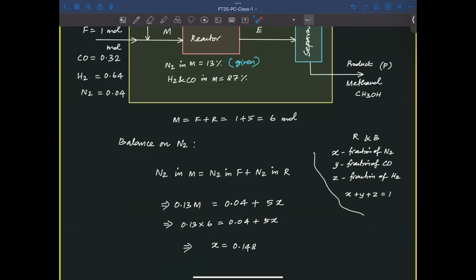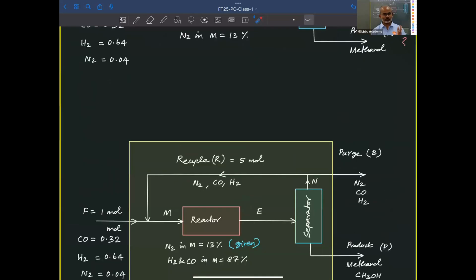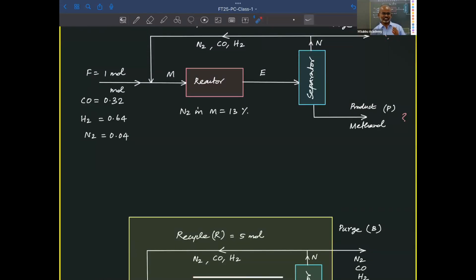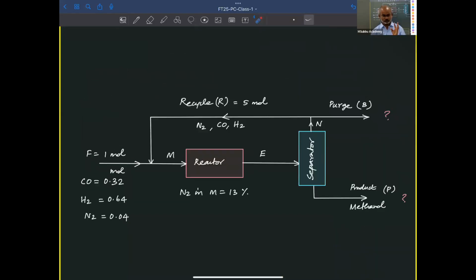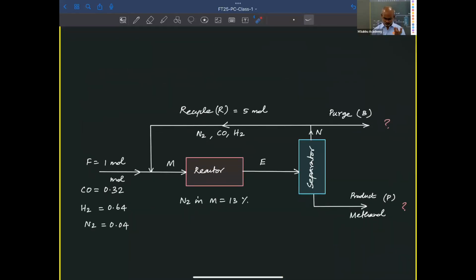Since we learned it, I tried, and it is easy when we approach the sum using atomic balance. We understood that method and feel it is very convenient, whereas the other methods, namely the usual molecular balance, will take time, and it is unclear where to start and how to write. Whereas with atom balance, once you know the method, it is very straightforward. Thanks for this understanding. I think you should also try to solve by the other methods. Whenever you see a problem, try to solve it yourself. That will give you more confidence than simply going through these contents. But since the time is limited, we have to simply follow something also.